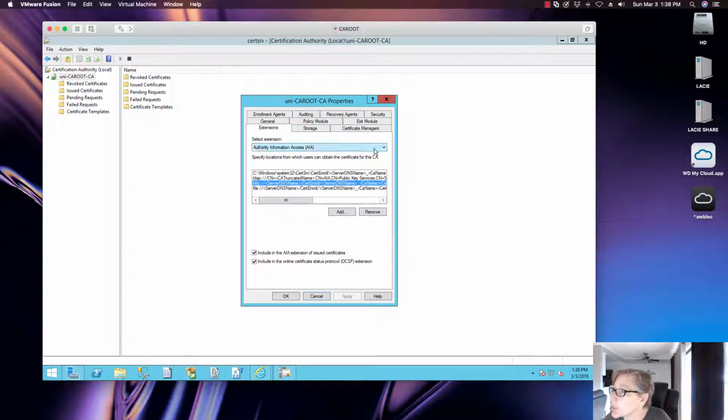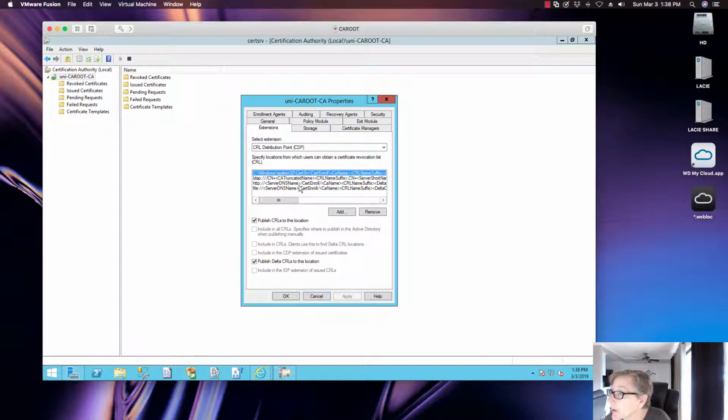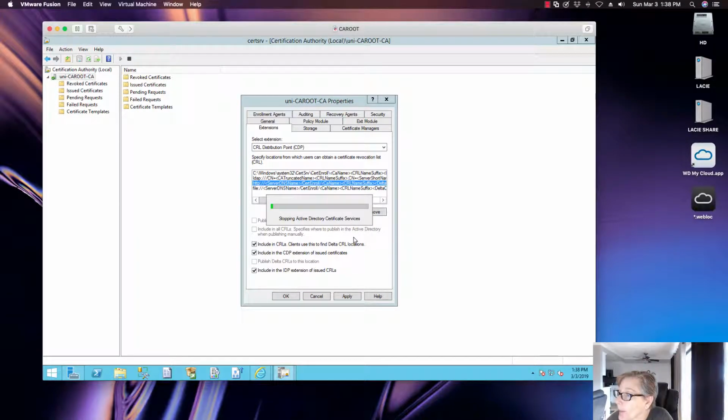Then you want to go to the CRL, go to HTTP, and select include these, then hit apply and click OK.